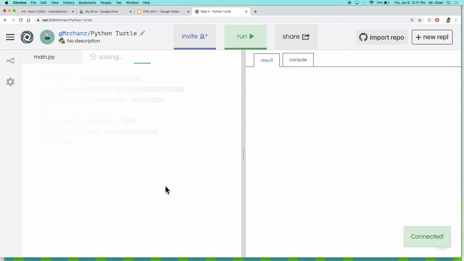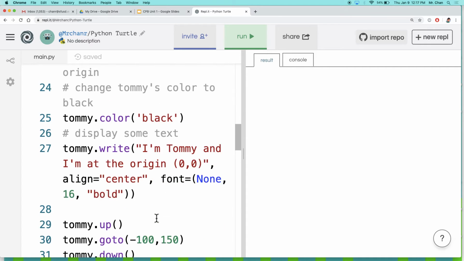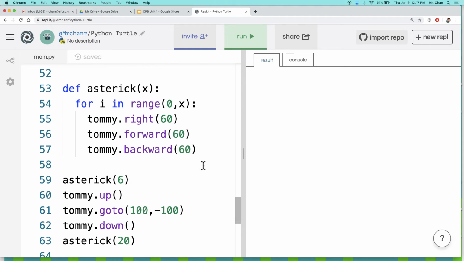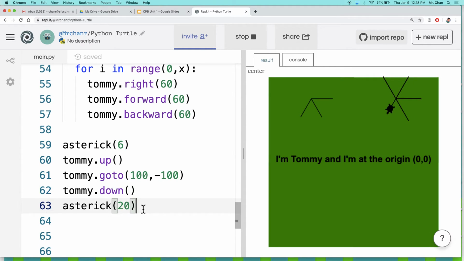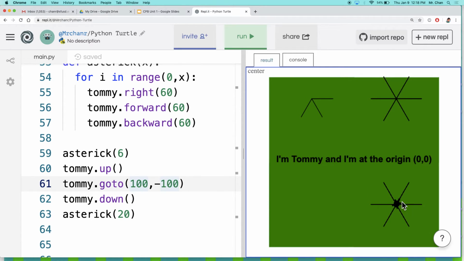So what I'm going to do next is add new arguments to there. Number of times is great, but maybe you want to change the degrees that are in there. You can do that, just like you did in JavaScript or Java or your previous coding language, right? We're going to see it draw 6, we're going to see it teleport, and then it's going to go over 20 times. Okay. So that's nice, but say we wanted to change this degree right here. We don't want it to be 60 anymore.